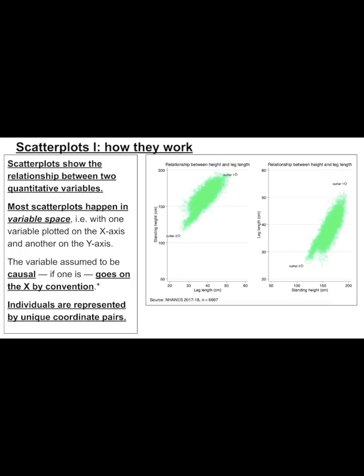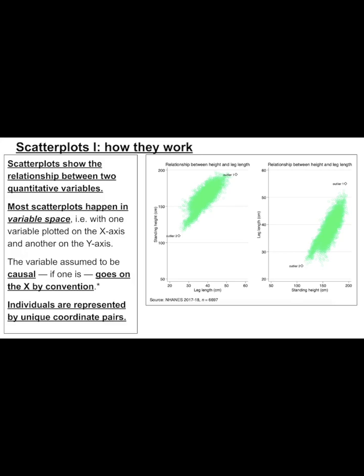Notice that you could still make the case, looking at the graph on the right, that maybe the order of the variables should be inverted, and we should think about standing height as a predictor. And I want you to notice that when you transpose a scatter plot in that way, the basic pattern between the variables is preserved. You should try to convince yourself that that's true, even though it looks a little bit different. What I want you to pay particular attention to is the position of the outliers, because they show you the axis of symmetry over which the graph is flipped when we transpose a scatter plot.